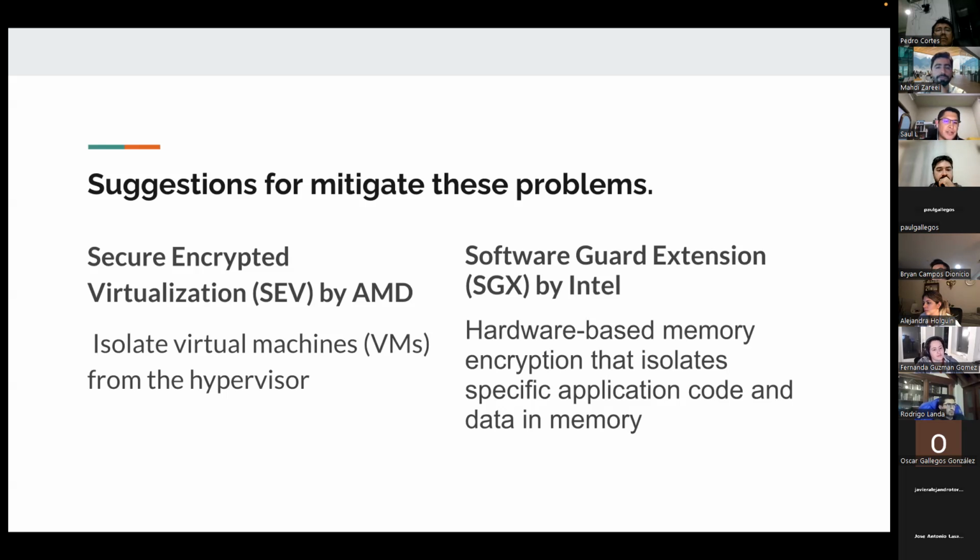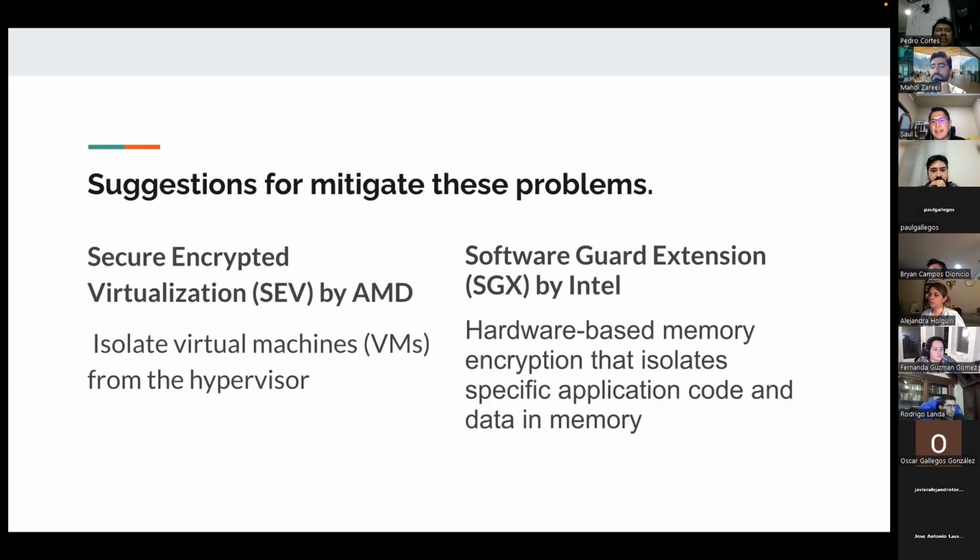What it does is try to isolate the virtual machines from the hypervisor. As we saw in the experiments, if we have these two parts in different environments, we are unable to manipulate the hypervisor and send information to the virtual machines because they are isolated.